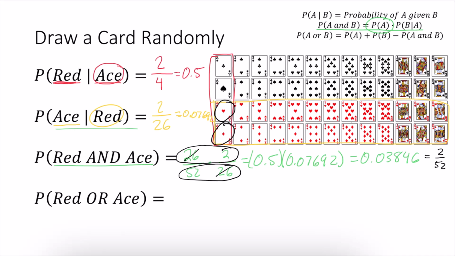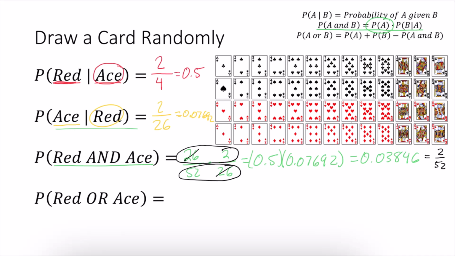And sometimes when you're doing these and probabilities, you might not need to use the formula, depending on what the problem is, because you can just think about the problem and say, well, I know out of 52 cards, two of them are reds and aces. So you could just find it that way as well. But this formula will always work, and some of the situations you'll be given might not be so easy to just think about in your head. So basically, that's how you would use that formula.